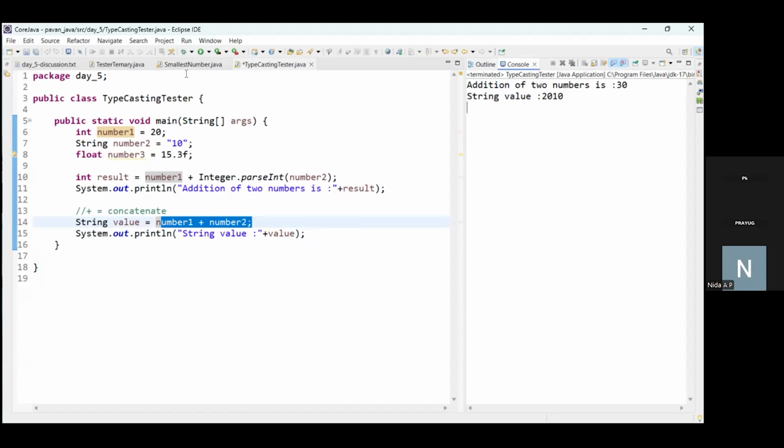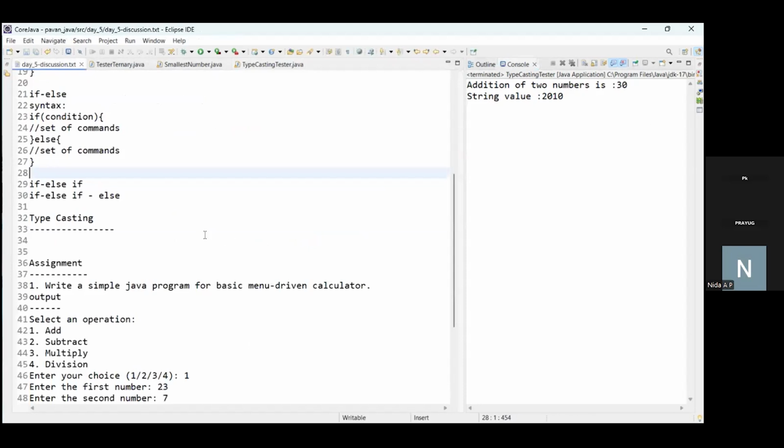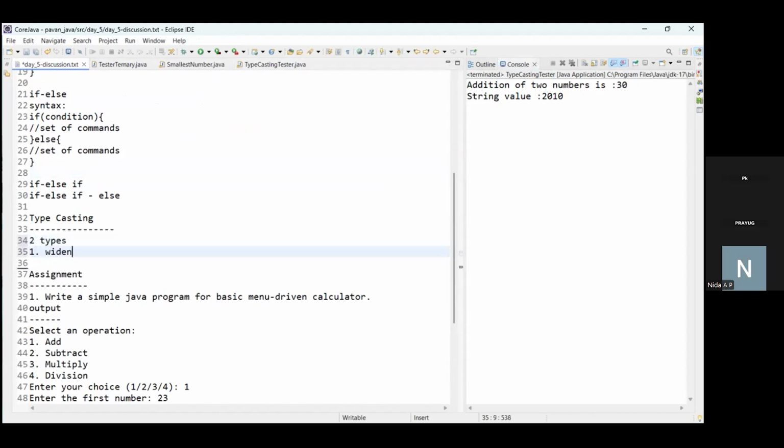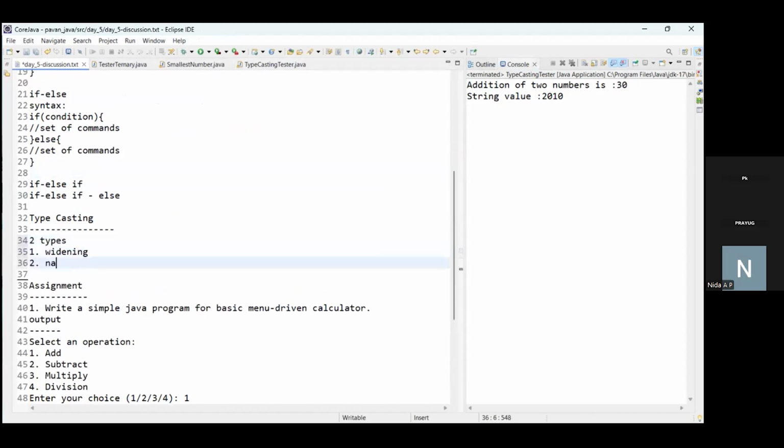Now let's see. With typecasting, we have two types: widening and narrowing. Widening conversion and narrowing conversion. Widening means converting a smaller data type to a larger data type, and narrowing means converting a larger data type to a smaller data type.